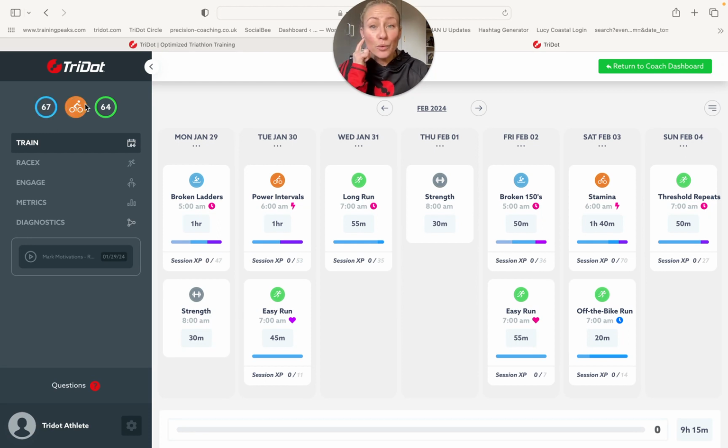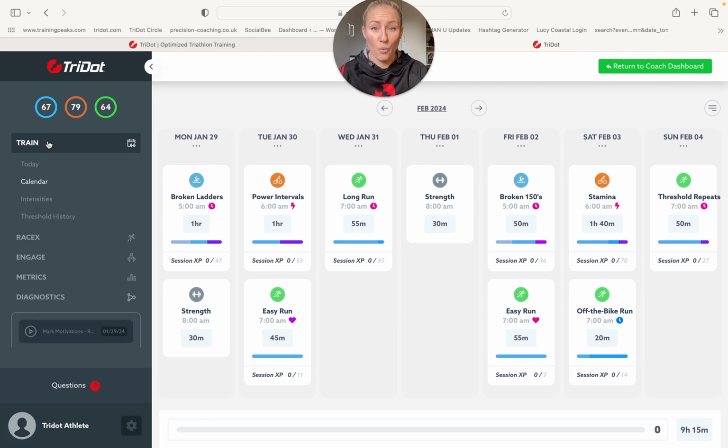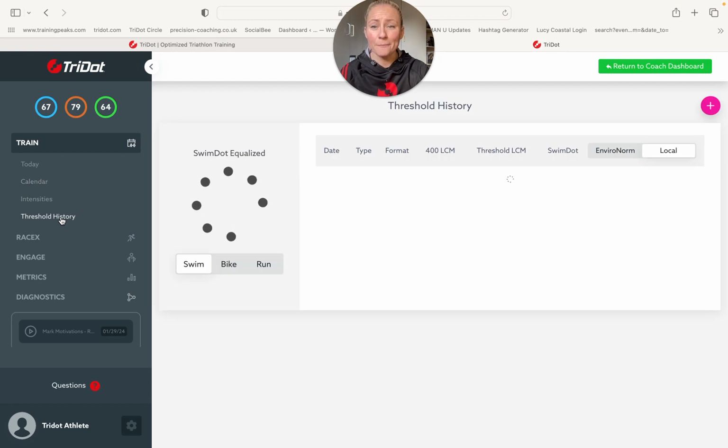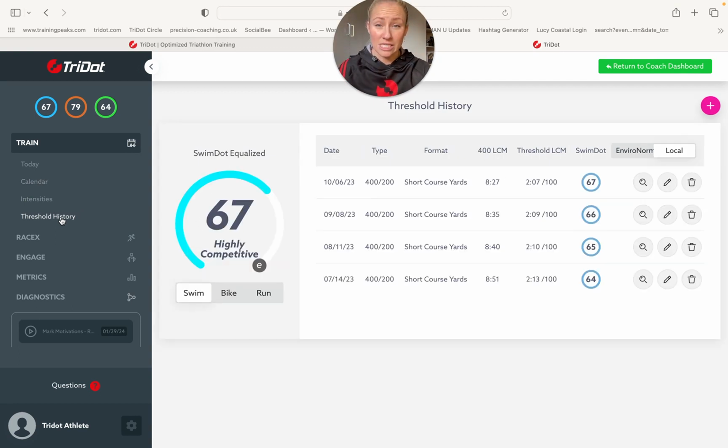It just gives them a really good benchmark as to where they are and how their progress is happening as they train with you and on the platform. Okay, in order to double check how their thresholds are doing, you want to just update their threshold history. You might have been working them for a long time, so you know that their thresholds are accurate.